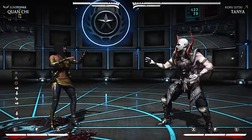The netcode for this game isn't really up to par at all with any other fighting game of this generation. Even last generation, Street Fighter 4 had a really good netcode. Killer Instinct has a really good netcode. Even Virtua Fighter 5, if you ever played that game online, had a really good netcode. Mortal Kombat X does not. So there is lag, there is delay. But as long as you make sure that you're playing your moves the way that your moves are supposed to be played, practice, and you get as much of the best equipment as you can, you can still go to an offline event and be successful, as I have.